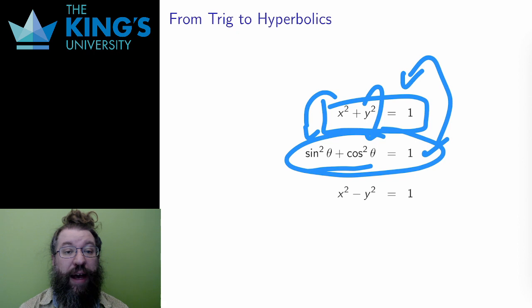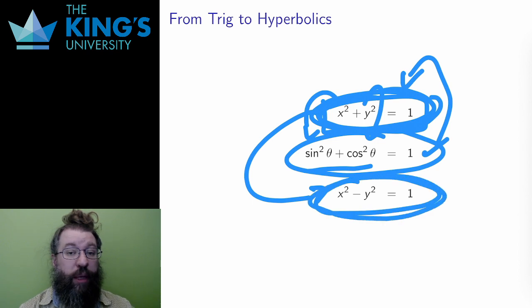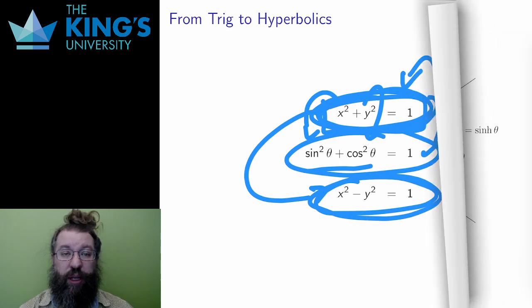Okay, that's a review of how the trig functions are defined and how they relate to the circle, which is their source. Now I'm going to change just one thing. Instead of starting with the circle x² + y² = 1, I'll start with the shape x² - y² = 1. Just one sign change. Then I'll repeat the same construction, define angle, define coordinates based on angle. And this is how the hyperbolic functions are defined, in direct parallel to trig, but with a different starting shape.